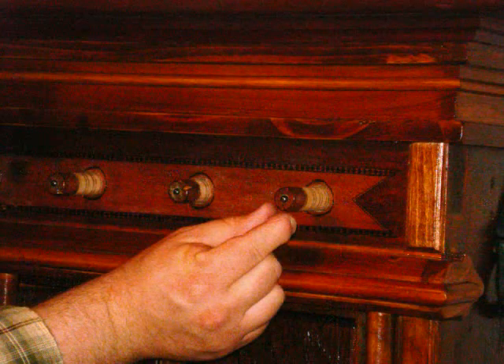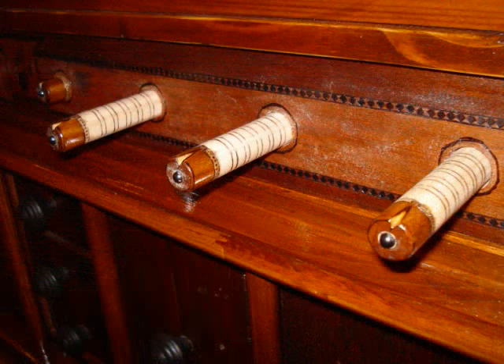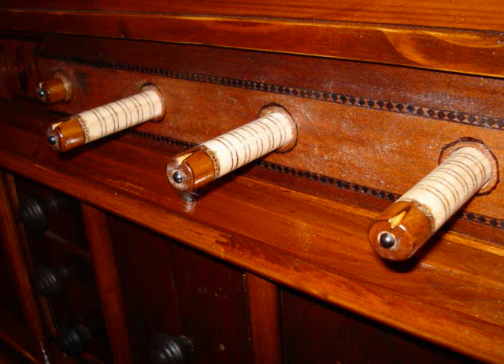The last letter in Bear Clan is an N and accordingly this dial would be set to 6. The only thing you need to remember is that each dial must be pulled out to the corresponding stop on each dial. In other words, the first dial setting which has been set to 2 must be pulled out to the second line. Repeat this process for each dial.